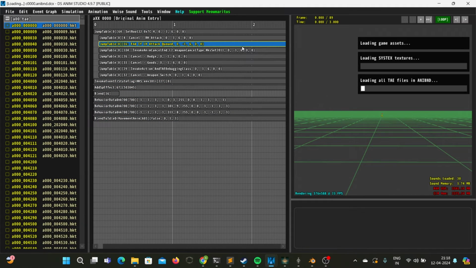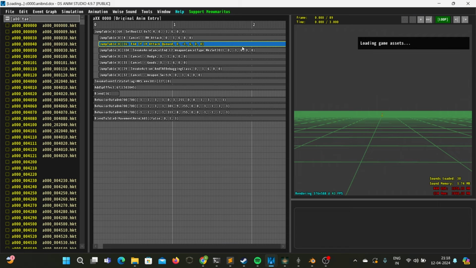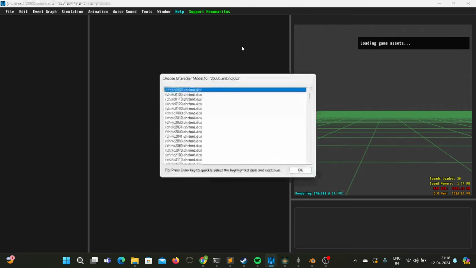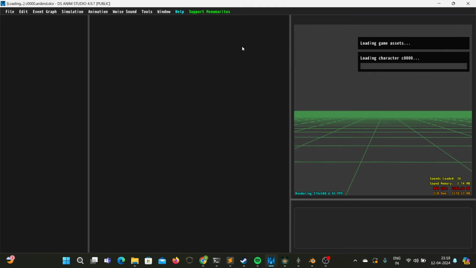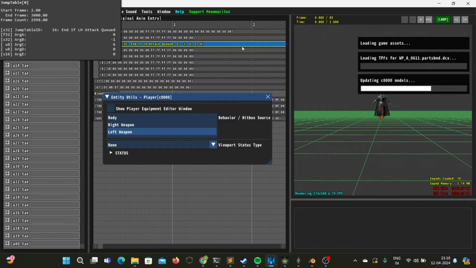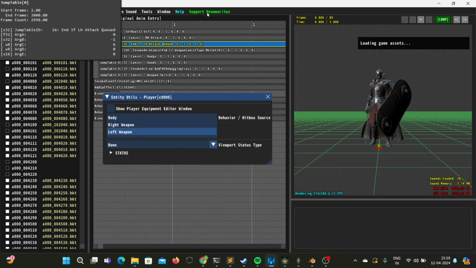Take the usual settings, and I might do a section on how to set up DS Animation so that you can see what sort of animations are in the game. But I'm pretty sure there are a lot of other tutorials which go into much more detail than that. So we'll see about that.